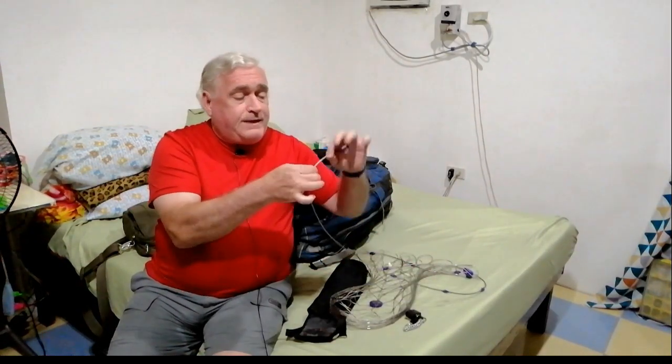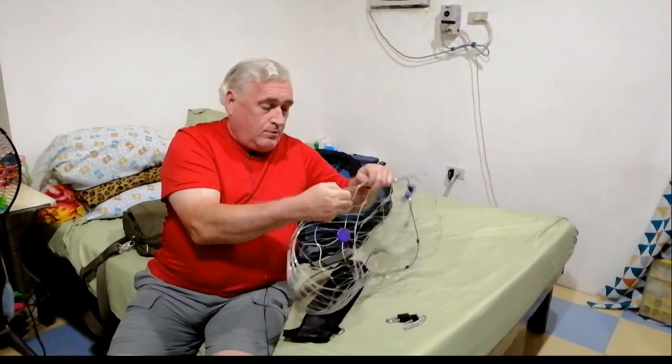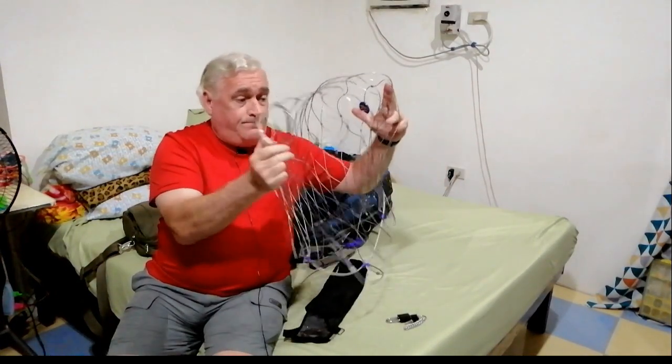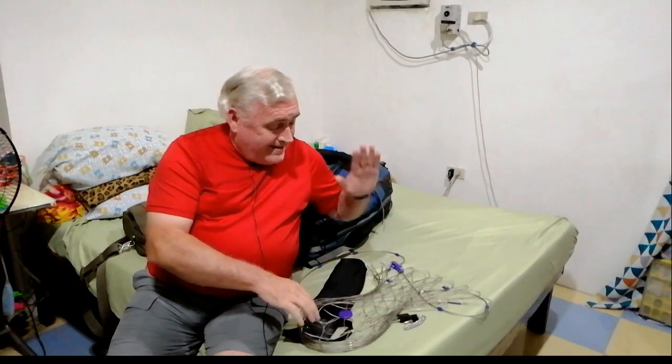But this big cable, this is a little smaller cable. This whole mesh is inside this other bag. We'll look at that in just a second.